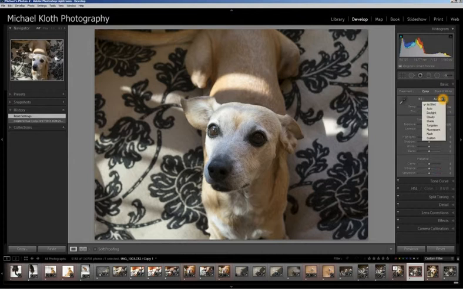So had this been a JPEG image instead of a RAW, I would have had auto and as shot and custom. But because this is a RAW file, none of that is actually permanently set in the image, so I can go ahead and change it. So if, for example, this was a daylight image, I can change it to daylight. If it was shot under tungsten, you can see. And so it's really easy to change these things, and it's important to note that they're changed in a way that is in no way permanent and in no way destructive to the file.